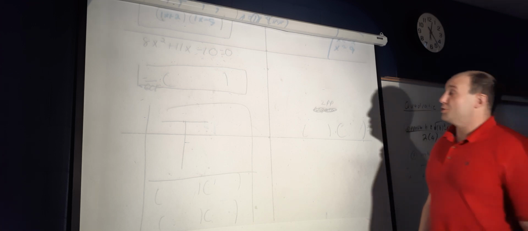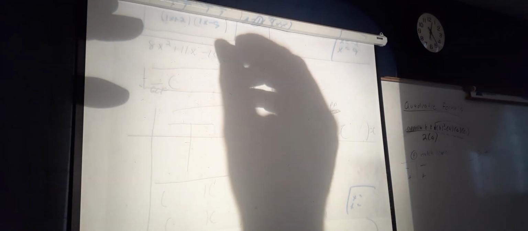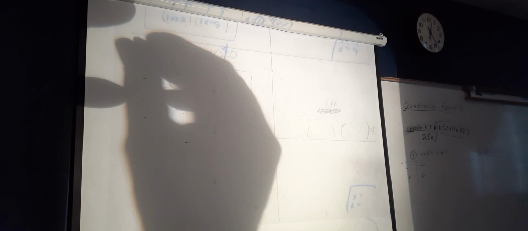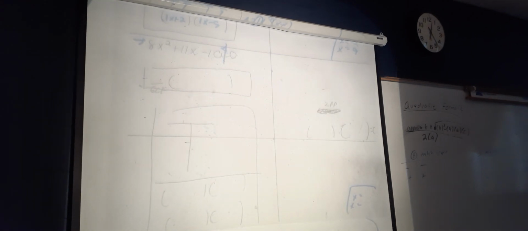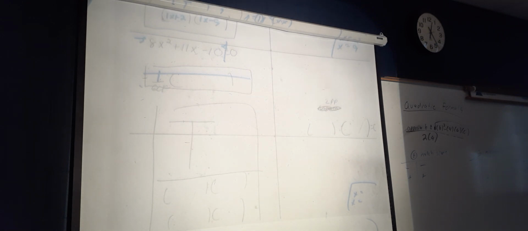Okay, next one. 8x to the second plus 11x minus 10 equals 0. So there's two answers. And because we have x second and x, we have to use the zero product property by factoring. That's what ZPP stands for, zero product property, okay? Okay, so x on the end, no. Negative in front, no. If you take your chart and look up 8, 11, and 10, those are only in row 1, okay? So since they're only in row 1, that's not worth doing, okay?